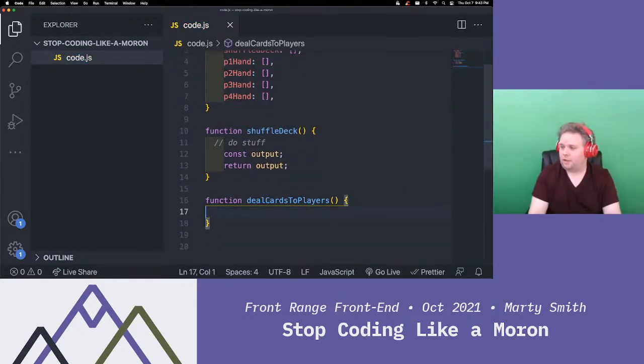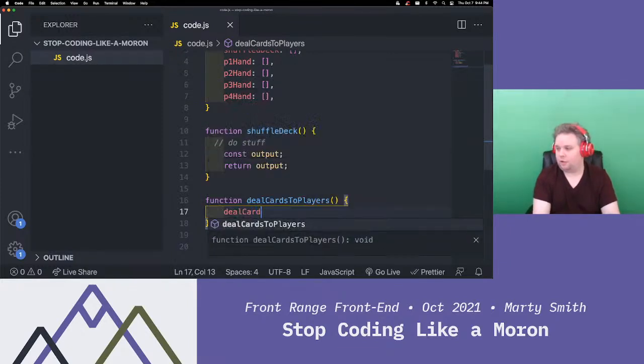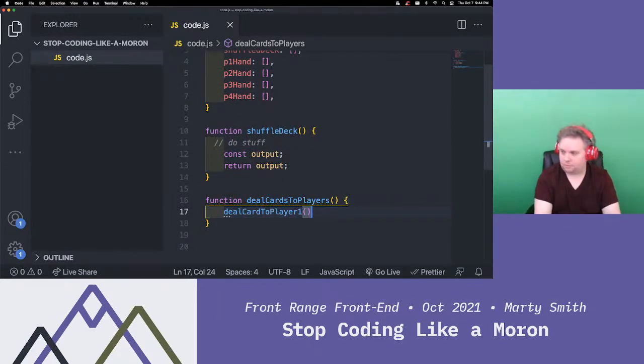Now, I have a few choices. I can either have the function return something, or I can have the function do something. Not all functions need to actually return something if you build the functionality and reassignment into it. So let's think about that. Well, first we need to deal a card to player 1. Deal card to player 1. And obviously we'll need that function down here. We're not going to actually write it out right now, but let's just create it so we know we need to later.